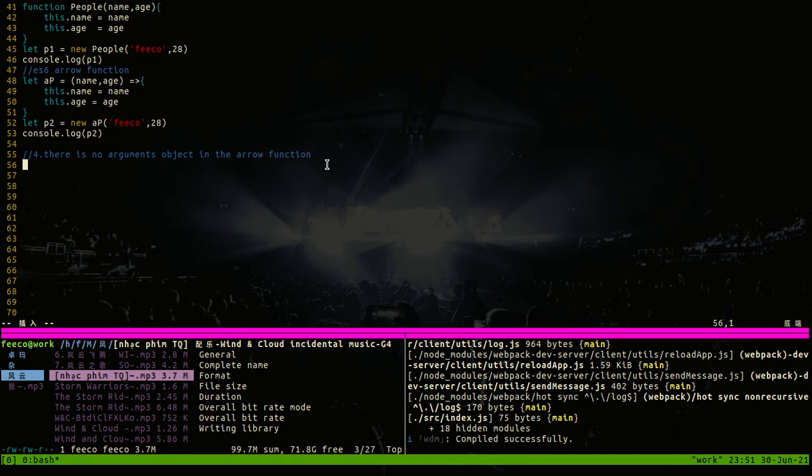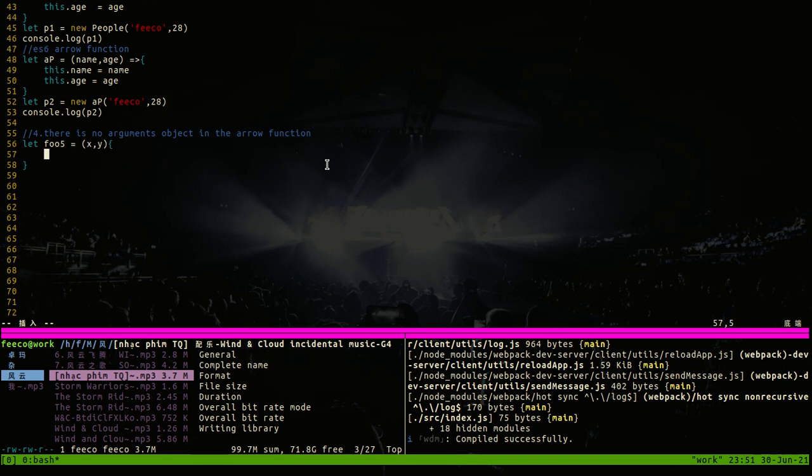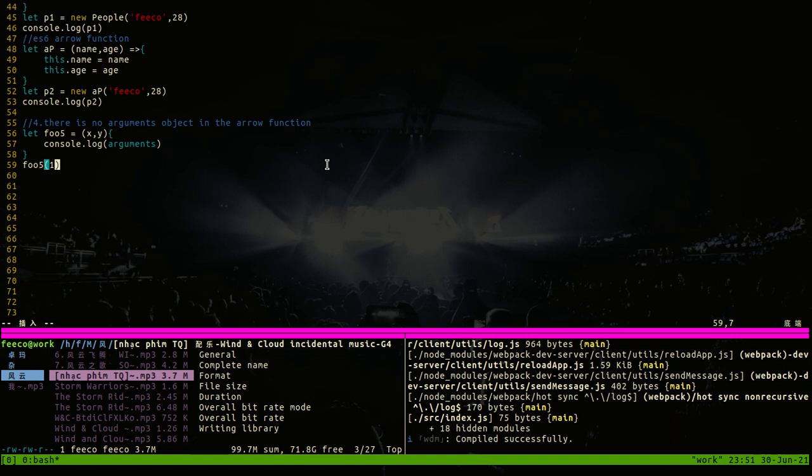So, for example, let foo equal to an arrow function, and console.log arguments, then foo(1, 2).